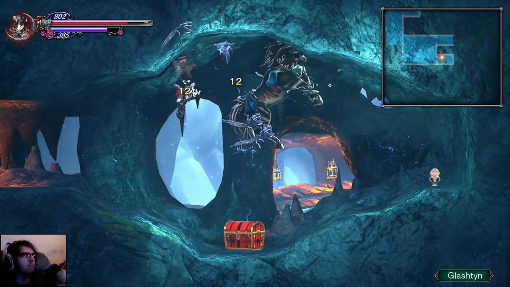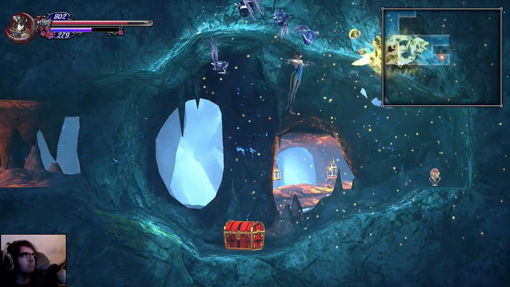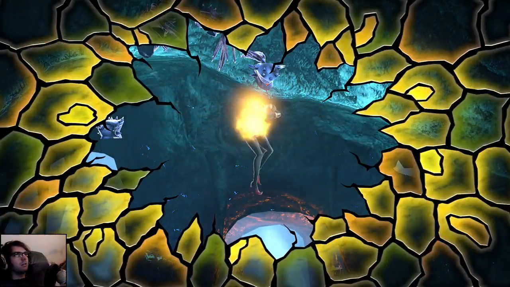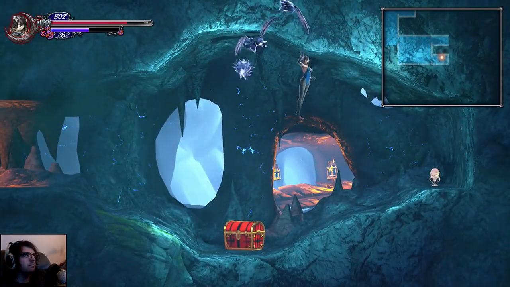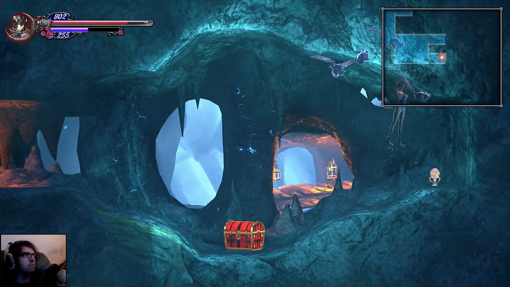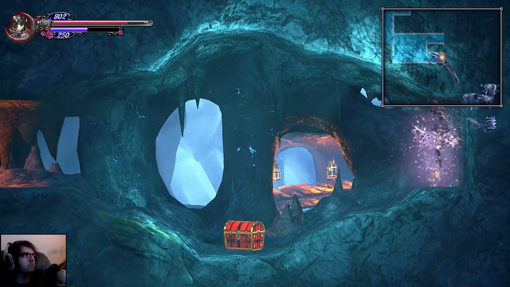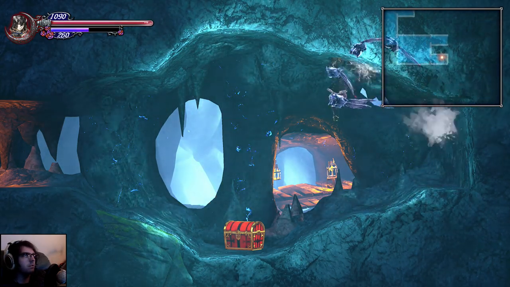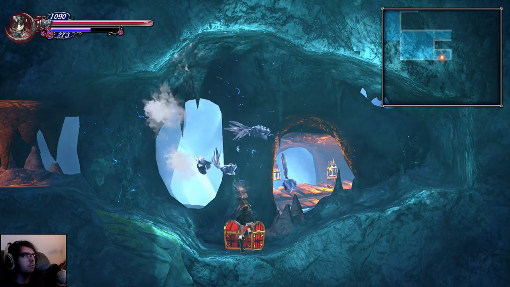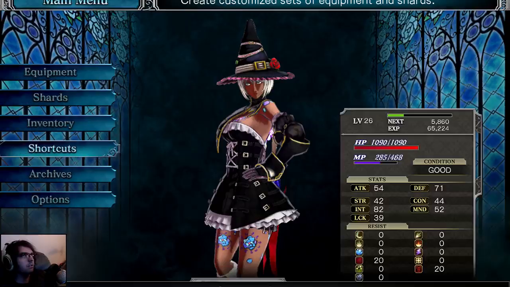Look how easy that wall was to find. It was very suspicious. Fasto doesn't know what he's talking about. I mean, I respect the pick. It increases underwater movement. I'm guessing that doesn't count with this. Not that I would waste slots on that anyways. Man, I gotta write this down too.